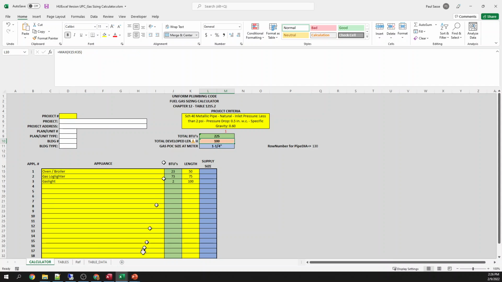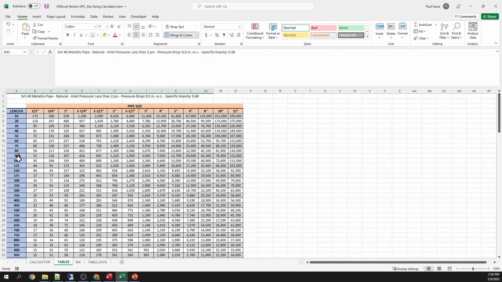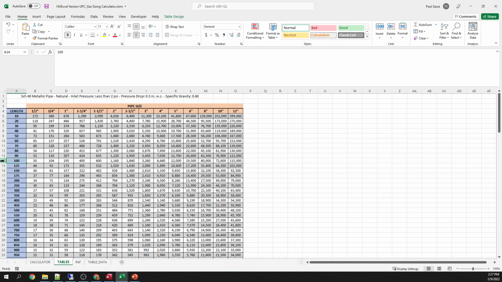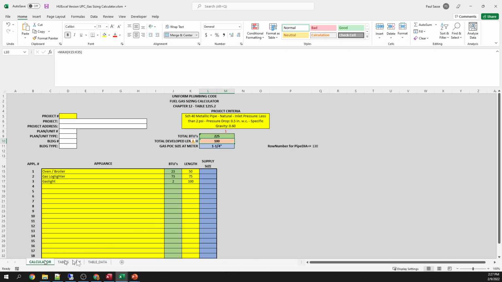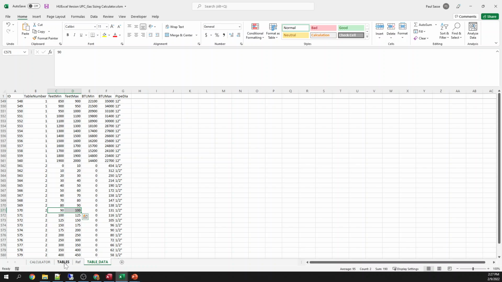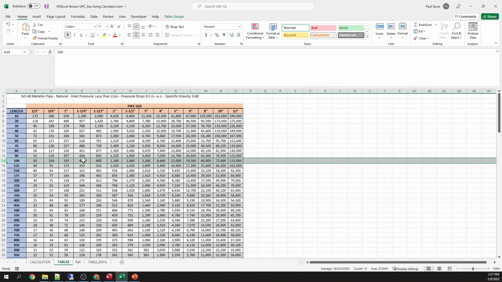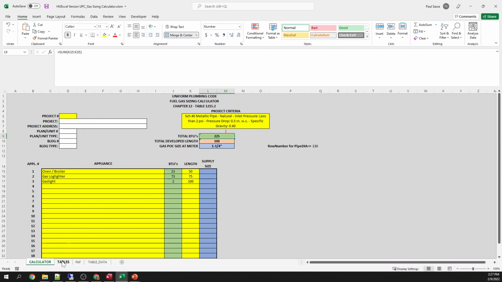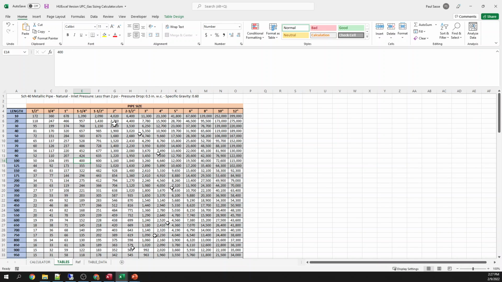Start with total feet. So we scroll down here, 100 feet. So what this is saying is up to 100 feet, you'll look at this row here. Okay, total BTUs, 225. Now we can use that to look across. It's greater than 195, we can't use that, so we gotta go to the next one higher. So 1.25 inches. Okay, so if you were looking at this in the code book, that's how you would do your lookup. And for a human reading a table like this, this layout makes a lot of sense.